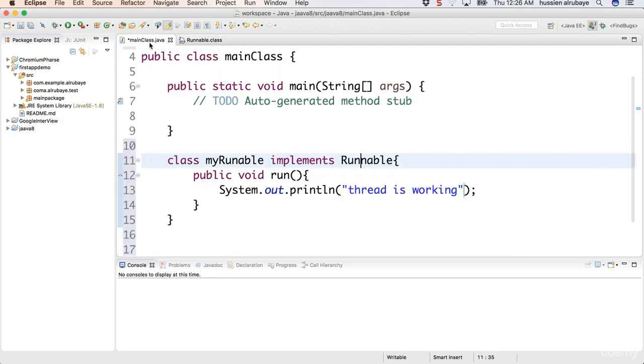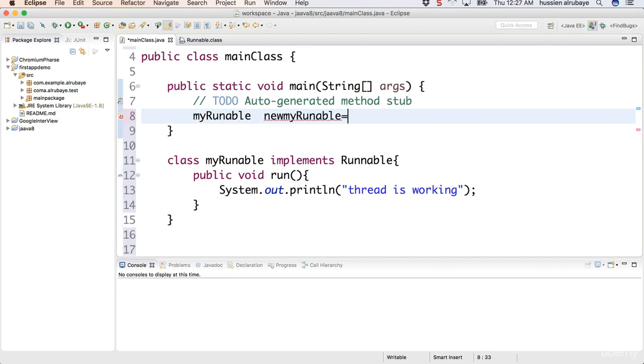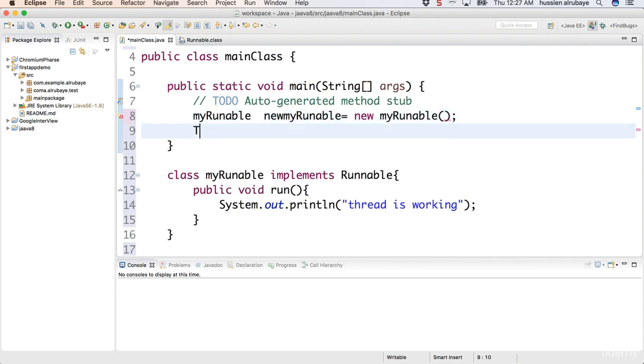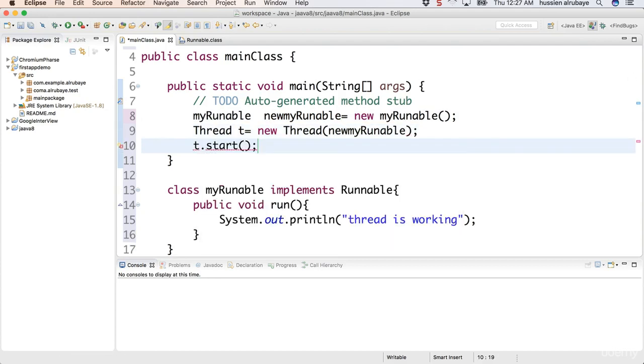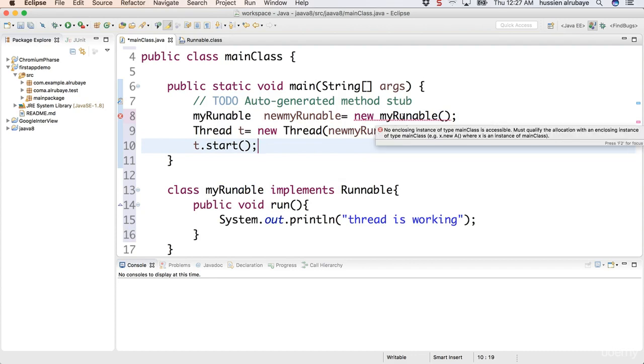When you have a functional interface before Java 8 and you need to implement it, you say, okay, I will create a new instance of Runnable. You say MyRunnable myRunnable equals a new instance of MyRunnable. Then you pass this instance to a thread: Thread t equals a new Thread, and you pass this runnable as the parameter. After you pass it, you just want to run it. You say t.start() to run the thread. And this is the basic work that you do when you implement an interface.